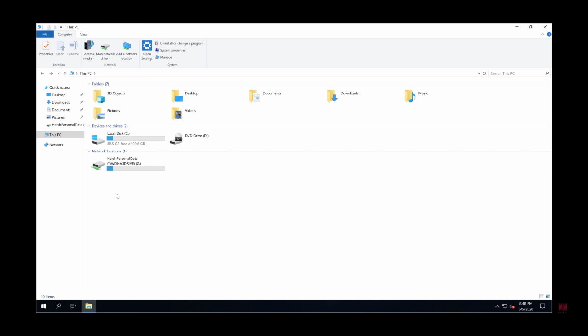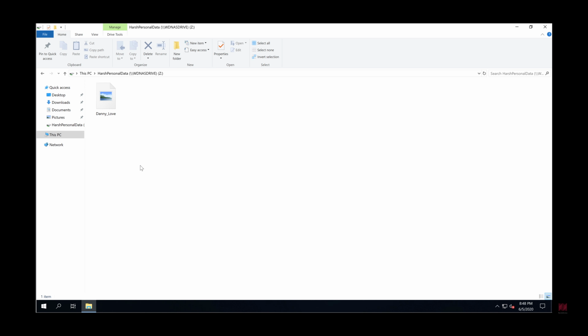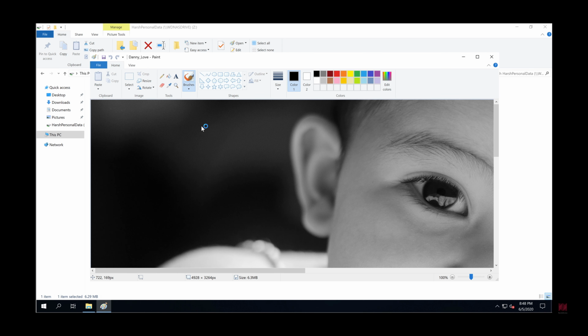Another way is that you can make a network connection to your particular drive. Here in NAS, I have connected my WD drive to a specific drive in the network location. If I access this simply like a normal drive, you don't even know whether this drive exists on your machine or not. You simply need to access it if you have a good connection. Obviously, if you don't have a network connection, it won't allow you to access it. But if you have, then you can simply access your drive and your data, wherever it is, inside media, files, and anything. Actually, this is the eye of my kid and I simply loved it.